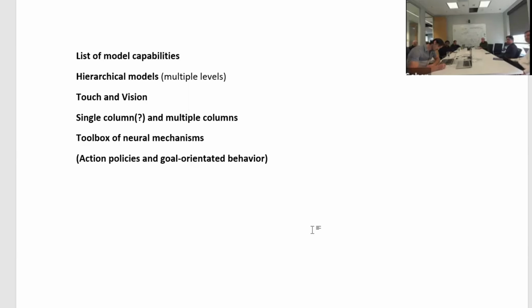I've separated out hierarchical models because up to now, we've pretty much focused on what a single column can do. We've kind of pushed off on things that require multiple levels of the hierarchy. So that means the models themselves are arranged in hierarchical sets of models. And so I'm trying to deal with that now as well, which we've kind of avoided in the past, but some of the things we're trying to solve require that.